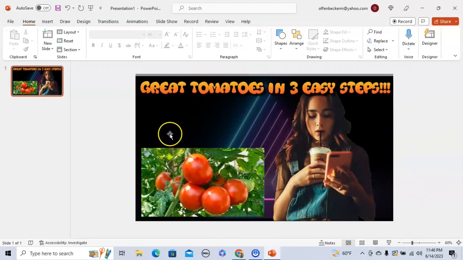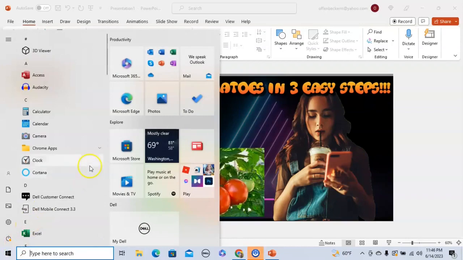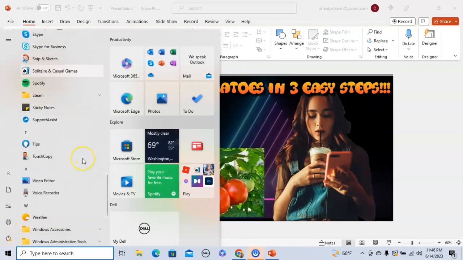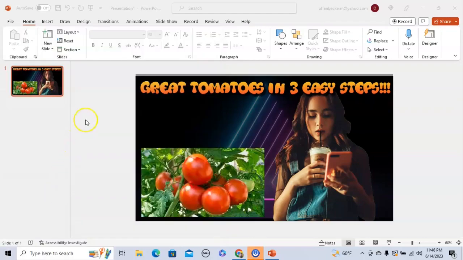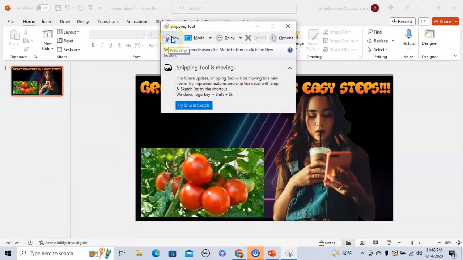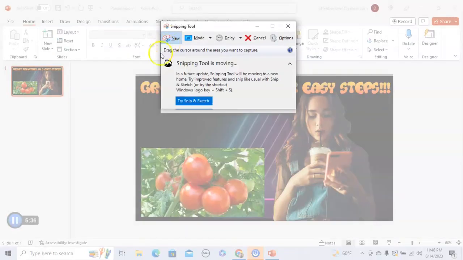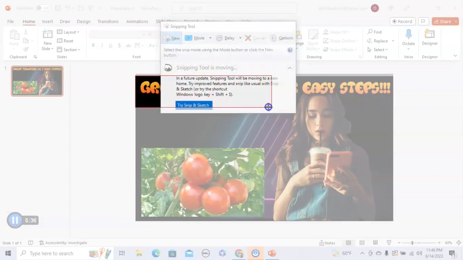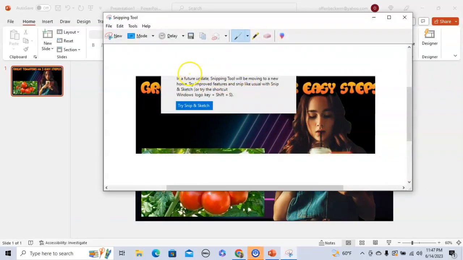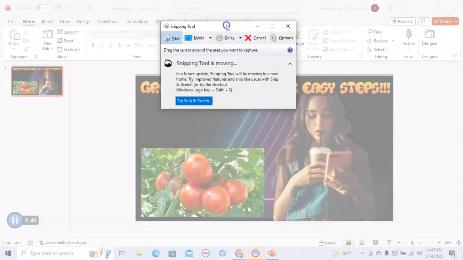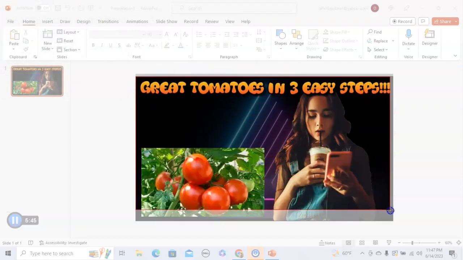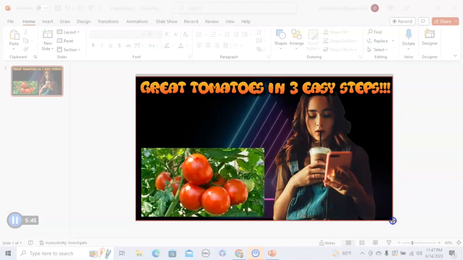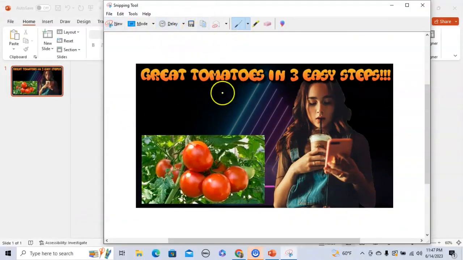So then the last thing I need to do is capture this, and I'm going to do that with the snipping tool. That's under my Windows menu, and I'm going to scroll down to Windows Accessories. I'm going to pick the snipping tool, and once that pops up, I'm going to create a new snip. So I'm going to use new. And then I need to move this out of the way. Then I'm going to use my crosshairs to draw around that area that I want, to just click and drag. And this is what I'm going to want as my thumbnail.